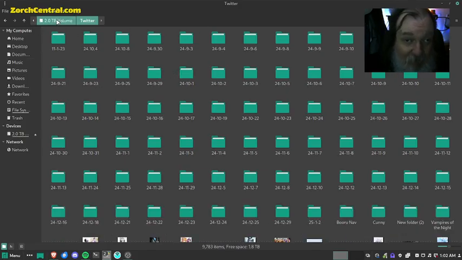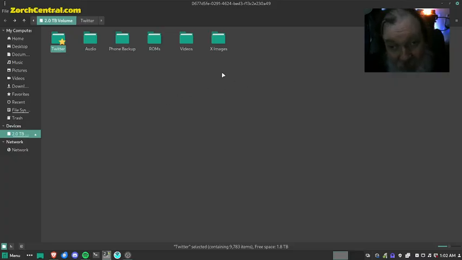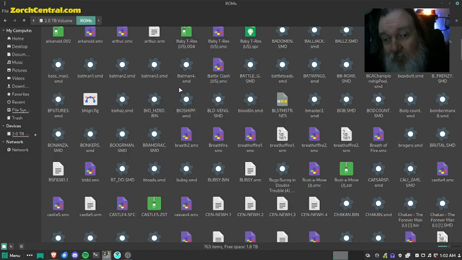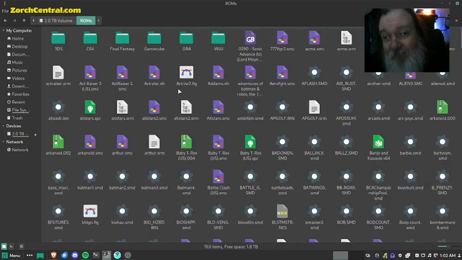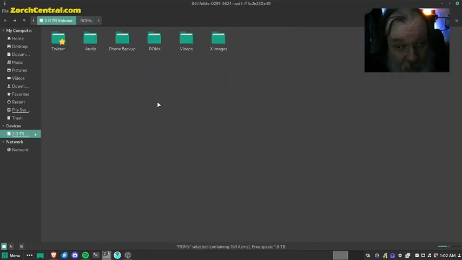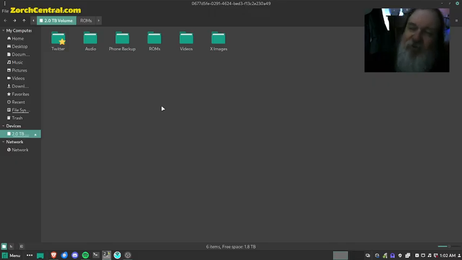or I steal from Twitter. I got some ROMs that I play. Sometimes this machine that I've got this on, this is my daily driver PC. It is an HP mini PC that we bought, I want to say, about a year ago. It was only about $400. It was used. It still has an asset tag on it from the company that it was being used by. It was basically an industrial machine.